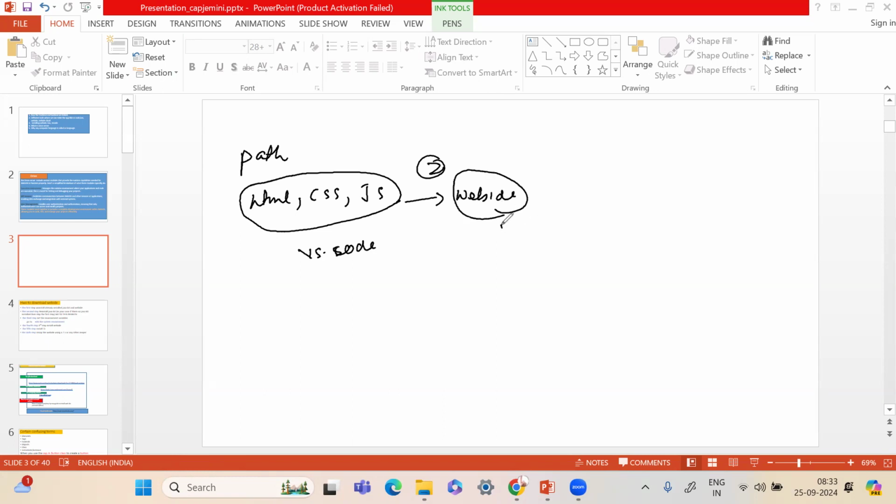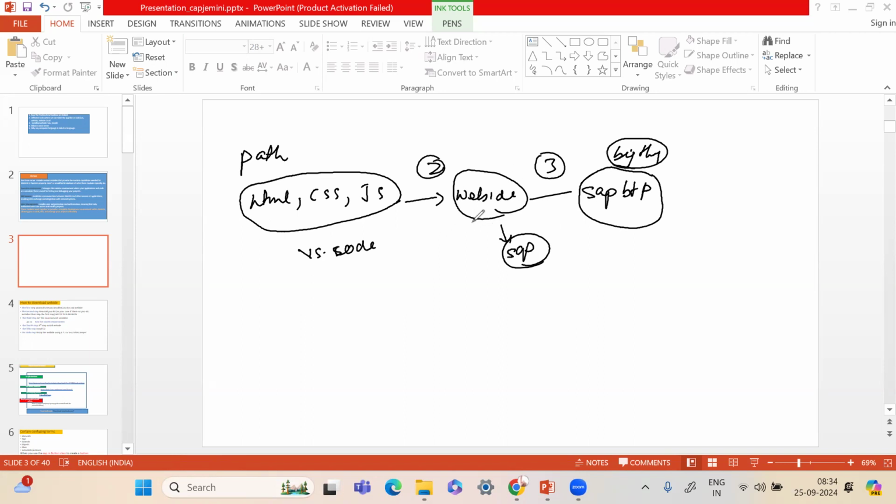Why Web IDE? Because if you are interested in SAP related things, then we can switch to Web IDE. Then once you understand Web IDE and SAP related stuff, we can also switch to SAP BTP. You see the roadmap, how we are going to learn everything step by step. So this is our third step. It's a big thing. I told you why SAP BTP is a big thing.